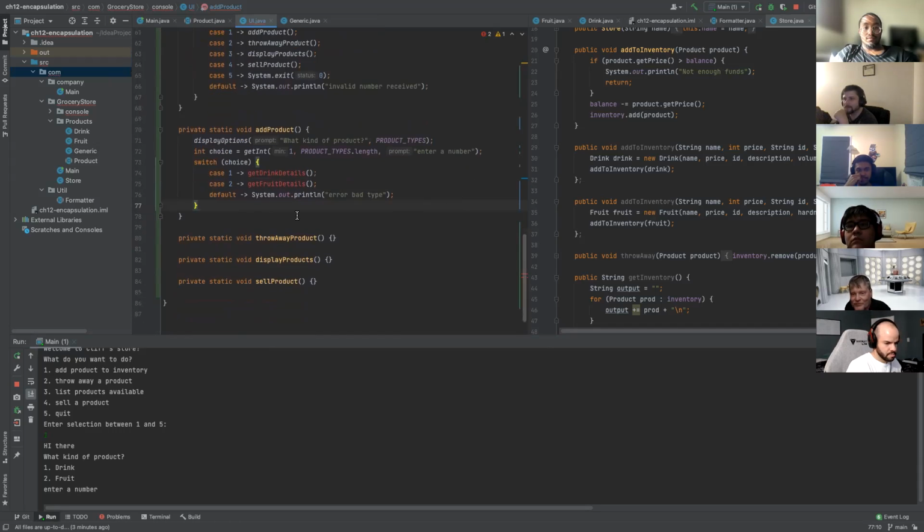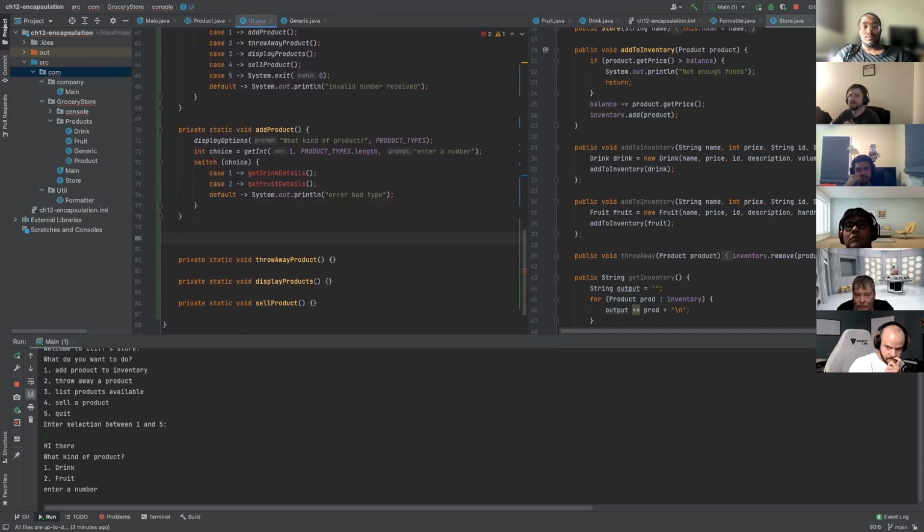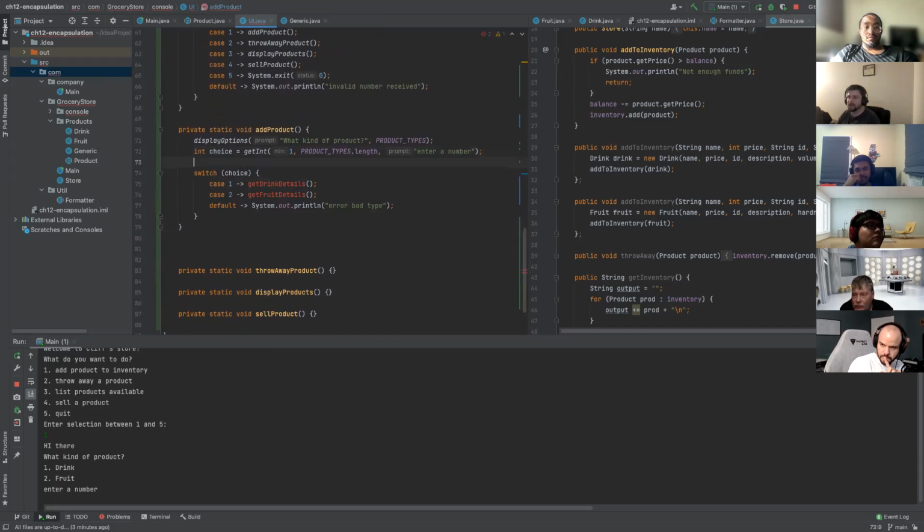It's good so far. So you have 2 more methods we definitely need to do. And the get drink details can also add the drink as well. So we could do that if we wanted to. But at the same time, we can also do it this way where we say, you know what, probably not, because then we have to do the same thing twice. So let's do product equals, or nothing. We're just going to do blank for the moment.